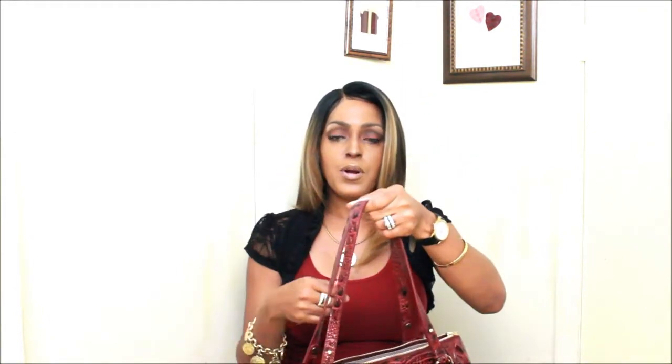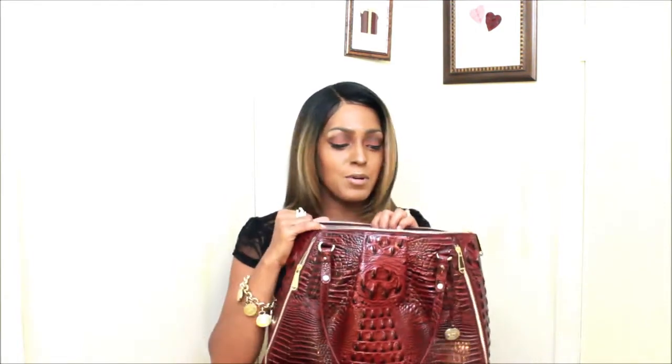Let me show you how it's slender up here and then it kind of tapers out wide at the bottom, which is very, very comfy under the arm. I don't like to wear my handbags where my arm is sticking out — I love it to be laying down. So this handbag is really, really comfy. I will put my items in the handbag and you guys can see what fits. Like I said, I am wearing this handbag as we speak. I absolutely love it. I guess I'm going to be in this handbag for a pretty good while.